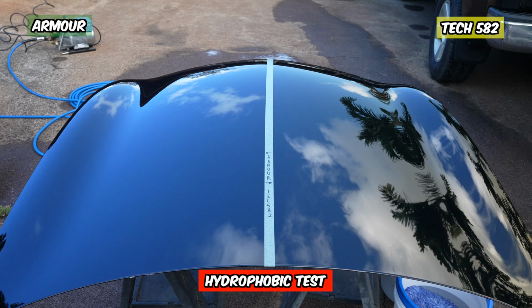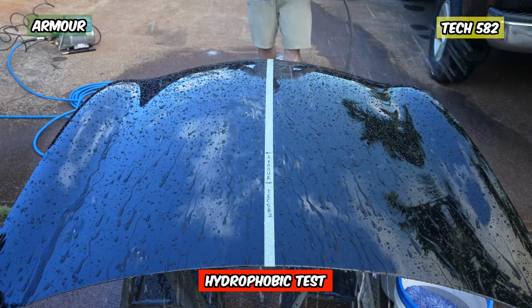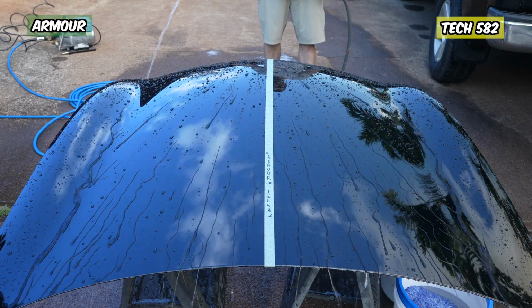First up, it's gonna be the hydrophobic test. How well does this product repel water? And both of them are beading, unbelievable. The water's just flying off the panel. I really like to see that.